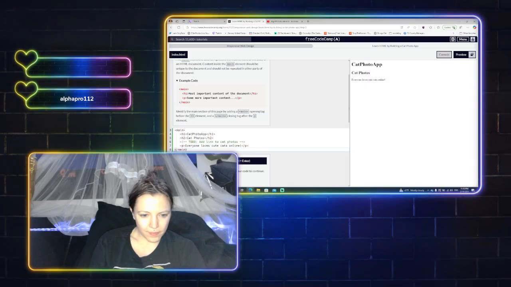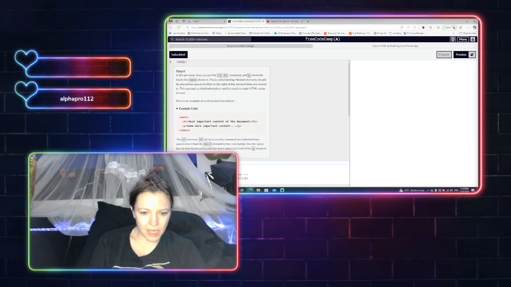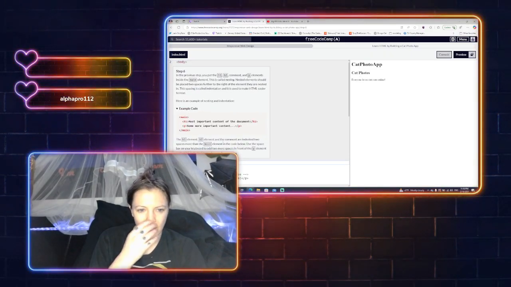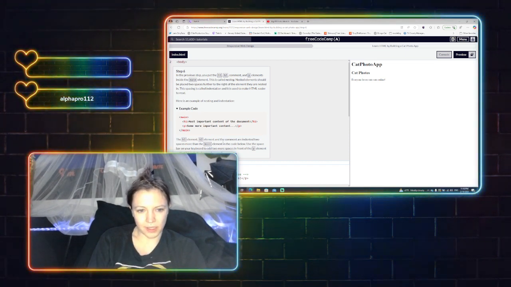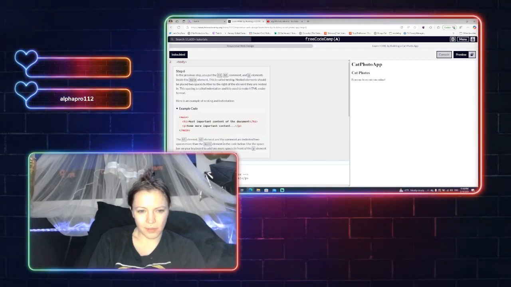I'm unstoppable. In the previous step, you put the H1, H2, comment, and P elements inside the main element. This is called nesting. Nested elements should be placed two spaces further to the right of the element they are nested in. This space is called indentation, and it is used to make HTML easier to read.